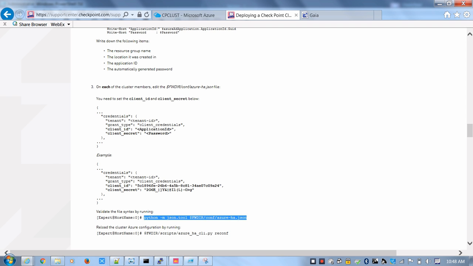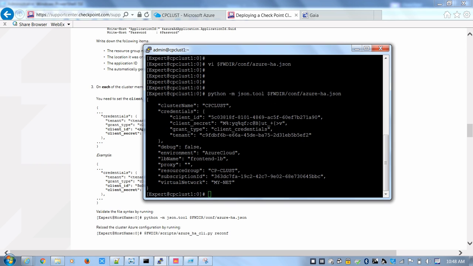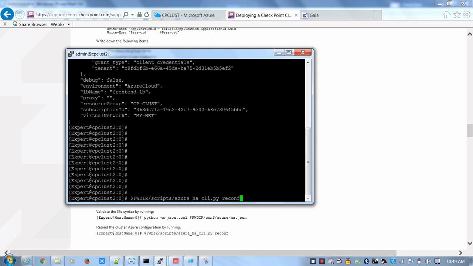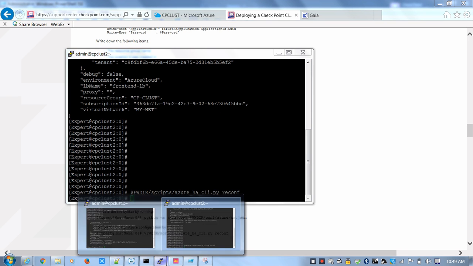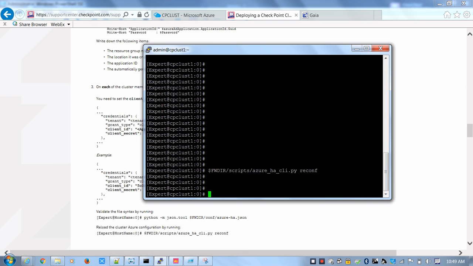In case in editing something has been changed, you can validate. Okay, reload the cluster script.